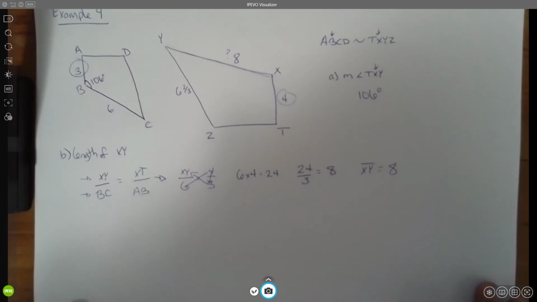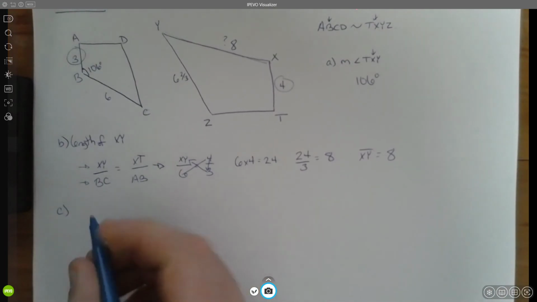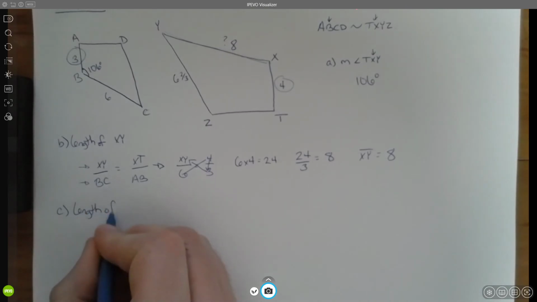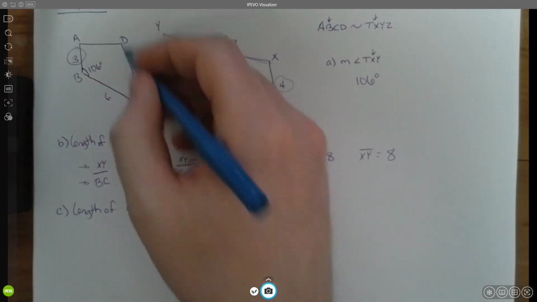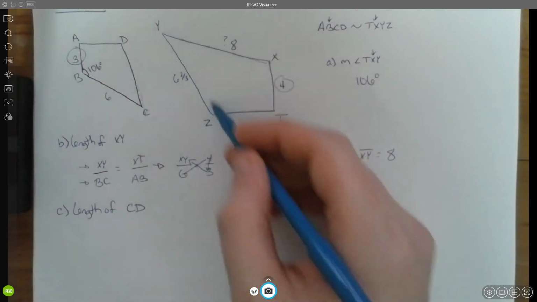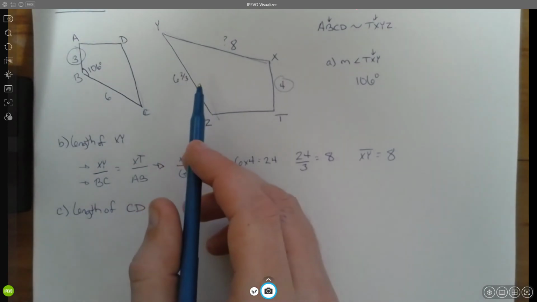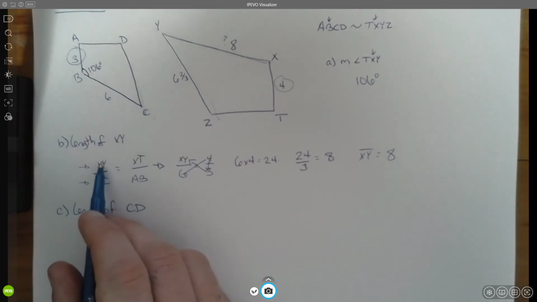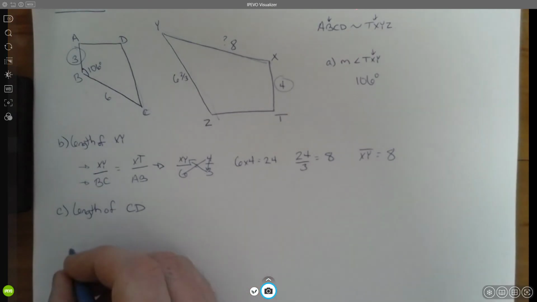Okay, let's go to one last part of this question. The next part of this question is asking for us to solve another length again, but in this case the length of CD. So we are trying to find this side length here, which corresponds with side length YZ. This is where it gets tricky because we're dealing with a fraction. Usually when we set this up, you'll notice here as well, I try to keep my unknown on the top. If you can, that usually makes things a little bit easier.